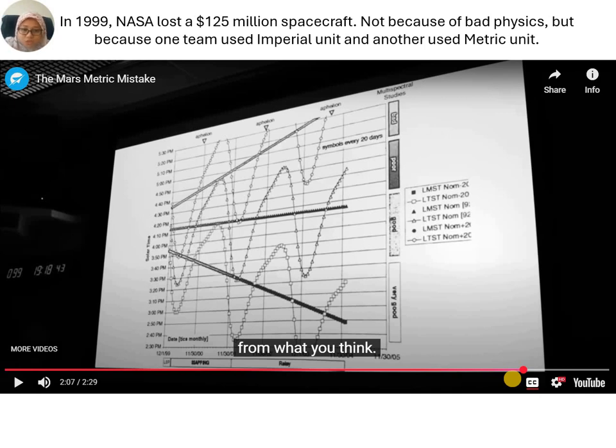That mismatch caused the spacecraft to enter the Mars atmosphere at the wrong angle, and it finally burned. That is a very small unit conversion error, but one big disaster. From this experience, we learned that we have to always treat units as part of the numbers, not as a label or just a decoration, because the units give the numbers their value, since each unit also has its own value. Okay, now, let's continue.